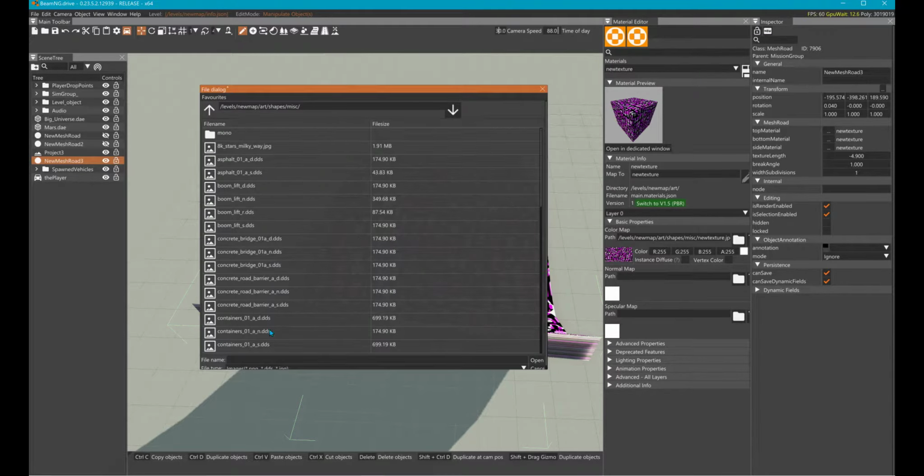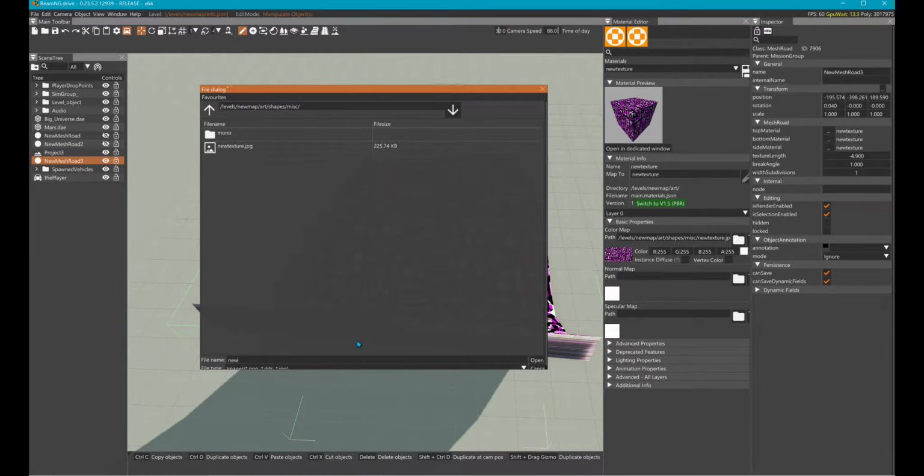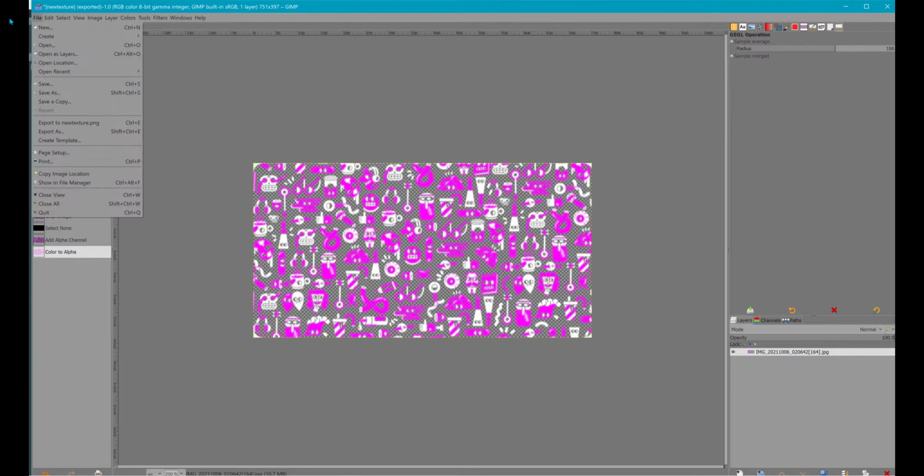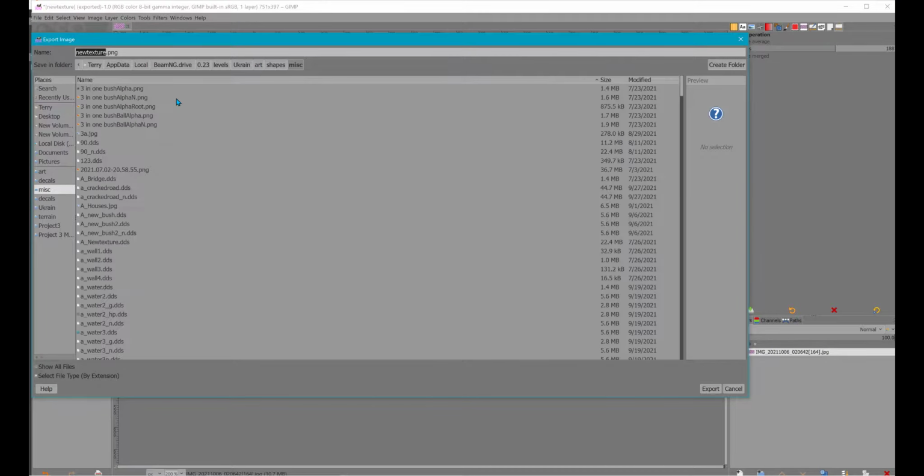So let's change this to new texture, PNG. I don't see it. I stuck it in the wrong folder. I put it in my Ukraine map.